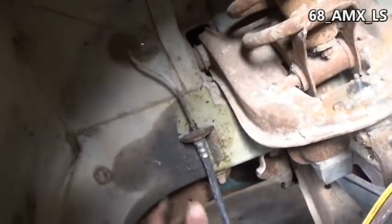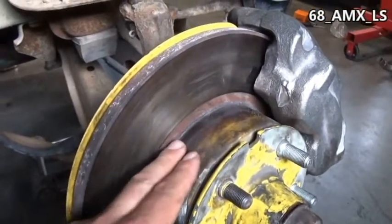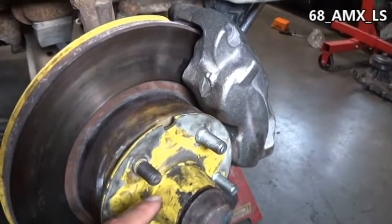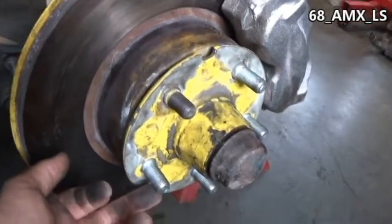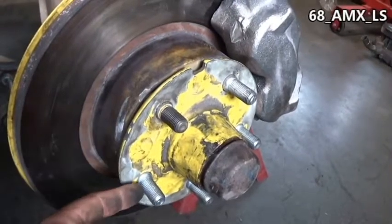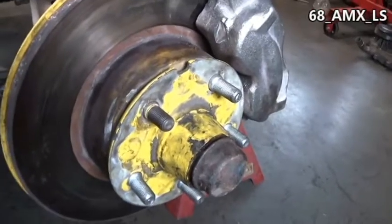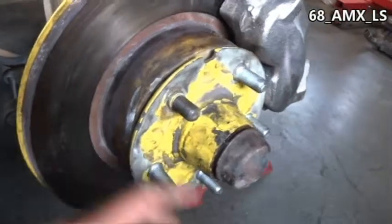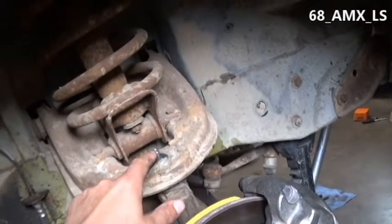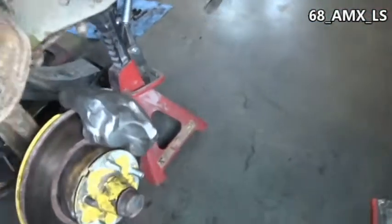The passenger side went on just as easy as the driver's side — no problems there with brake lines, clips, everything. You can tell on this rotor there's a lot more heat wear from stopping the AMX. I had to get some new wheel studs for this side; the other ones are slightly longer but pretty much work the same. They look a little crooked but they tightened up just fine. I jacked it back up and took the wheel off because I ran out of grease — I needed to grease the ball joints on this side like I already did on the driver's side.